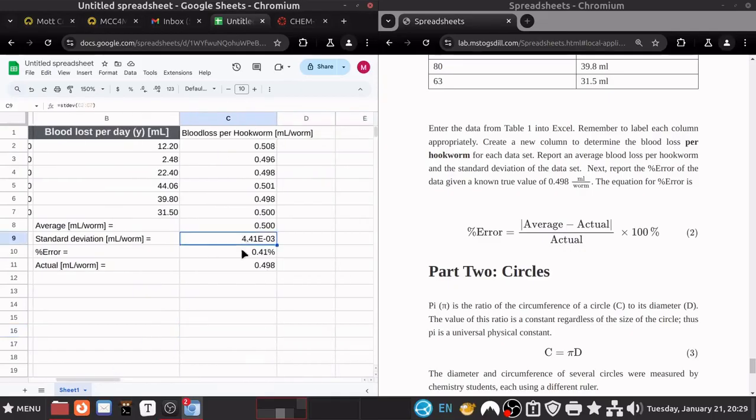We've also seen that the standard deviation is fairly low. It is an important thing to note that we are actually measuring two different things with these values. The percent error is a measurement of accuracy. It's telling us how close our average, the middle tendency of our data, is to the true value, whereas the standard deviation is a measurement of precision.